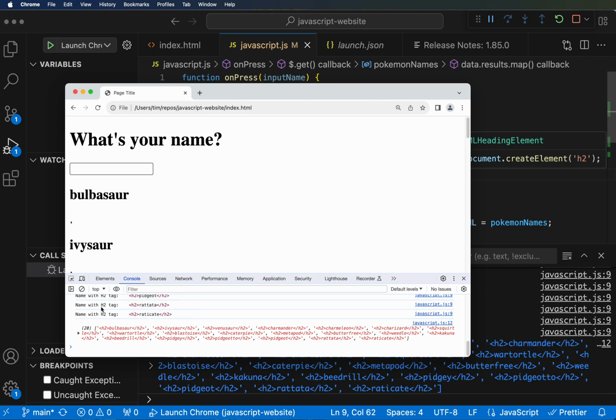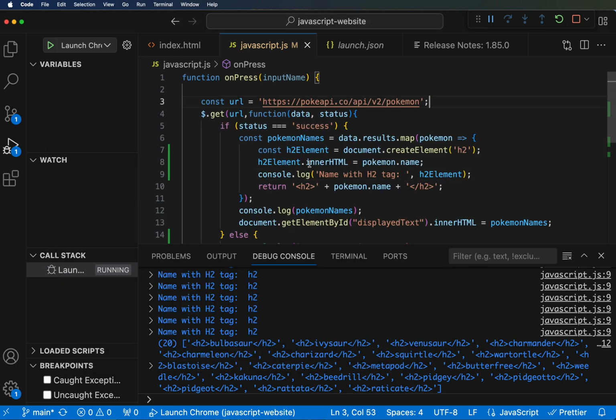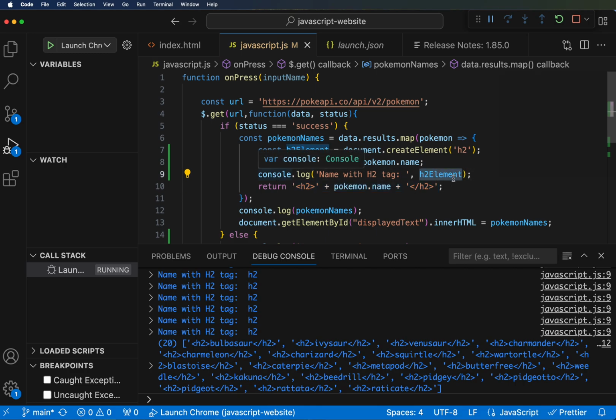It's the same thing, name with h2 tag. I say it's the same thing, but it's not actually the same thing, because this is an object, and this is technically a string right here. When it does this console log, it converts this into a string. But if we try to pass this directly, it won't work, and I'll show you that.